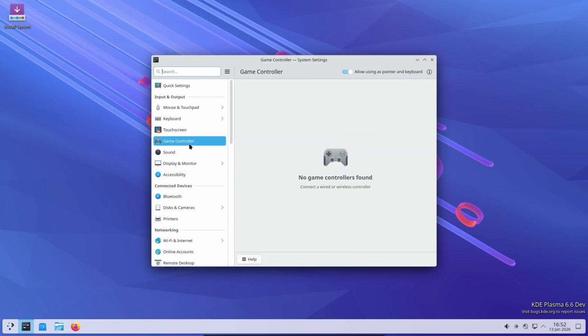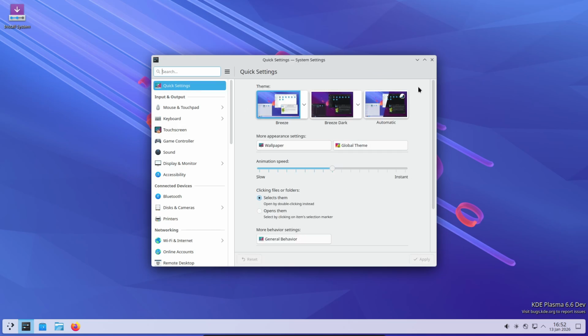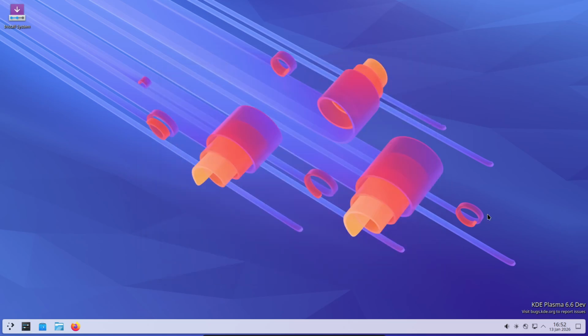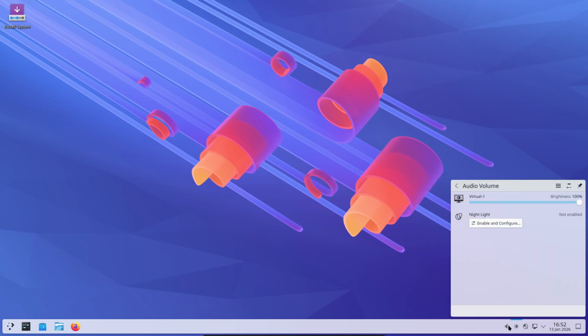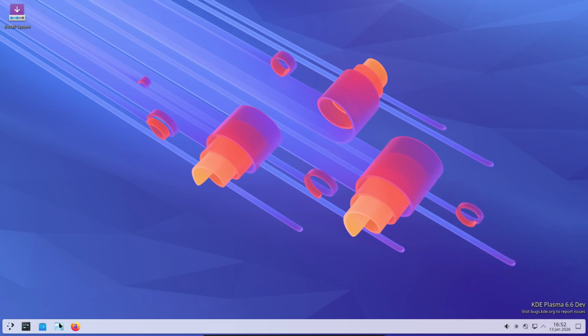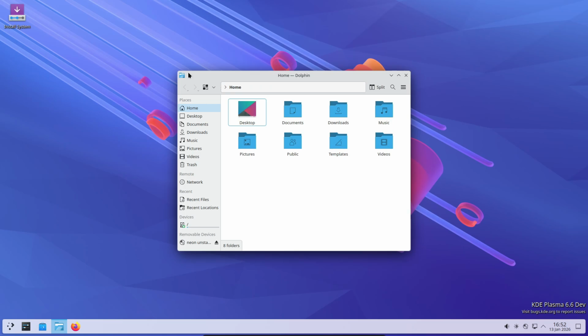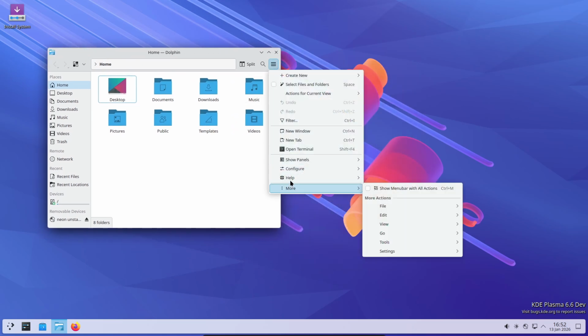on high-resolution displays. Window management also gets a boost with XRandR emulation in KWin, improving compatibility with applications that still rely on legacy display handling methods. Alongside this, Plasma now supports automatic brightness adjustment on devices equipped with ambient light sensors.